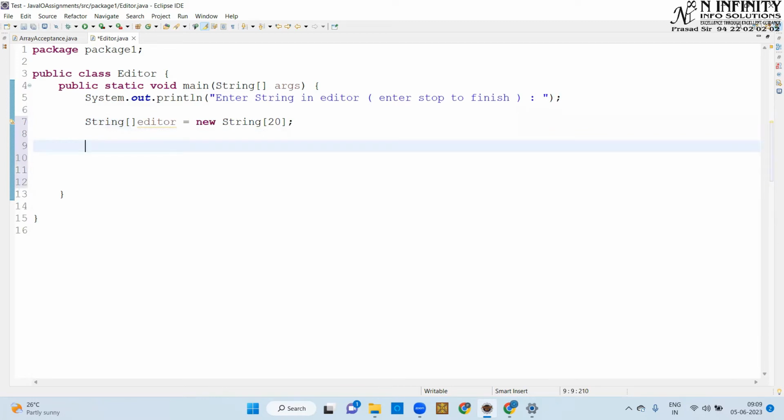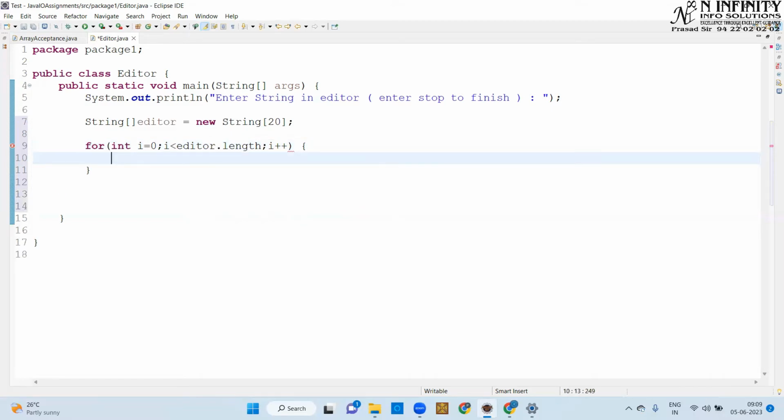And the name of the array, or the reference variable which is referring to the array object, is editor. Now I want to go with the for loop so that we can go on accepting the strings one by one. So here I'll go with i is equal to 0, i must be less than editor dot length, and then i plus plus, right?